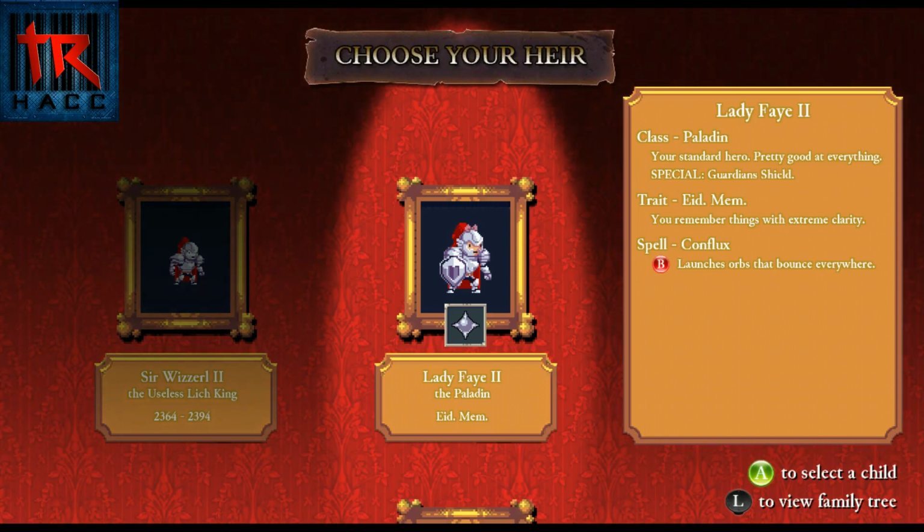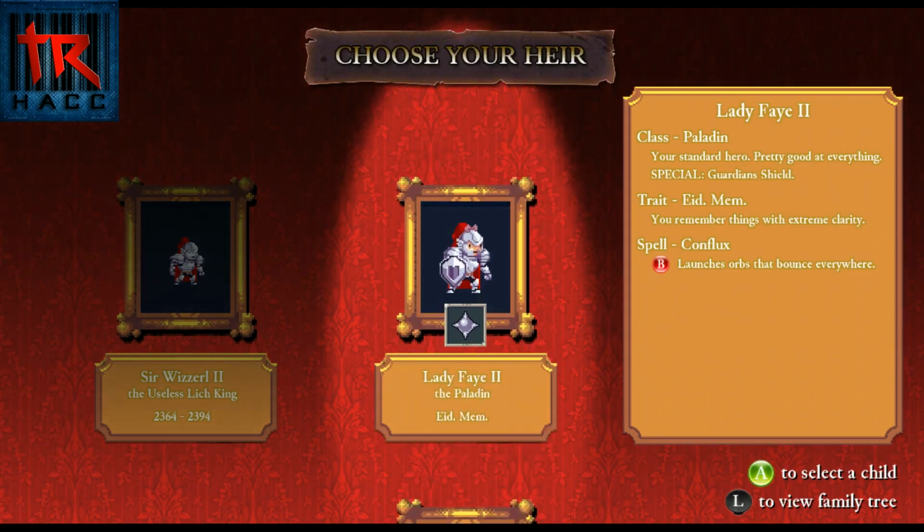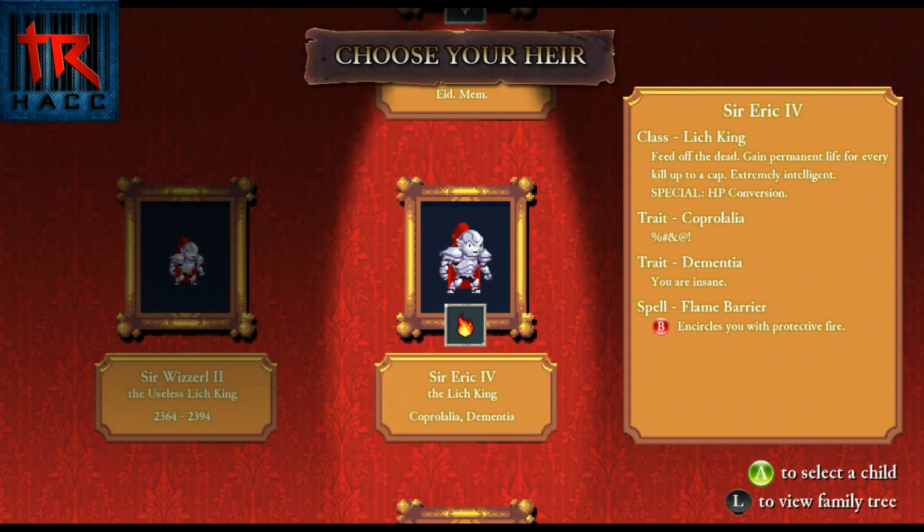His special, he's got a guardian shield, so I can hold Y and not take damage. It'll eat up your mana though. And then he has Conflux, which is the bouncing orbs. This guy, another Lich King. Special is HP conversion. I can convert my mana to my health and health to mana, vice versa, depending on which one I want at the time.